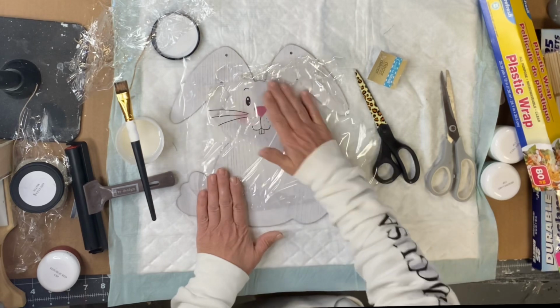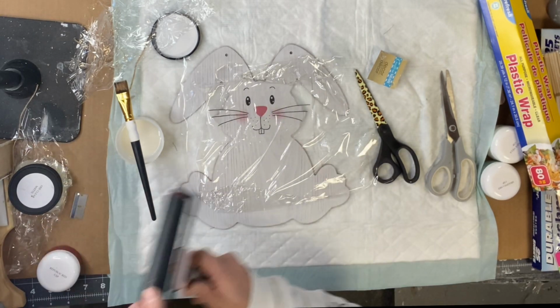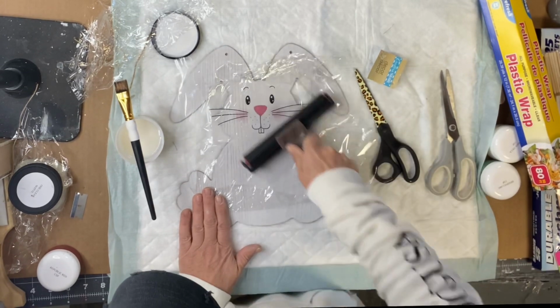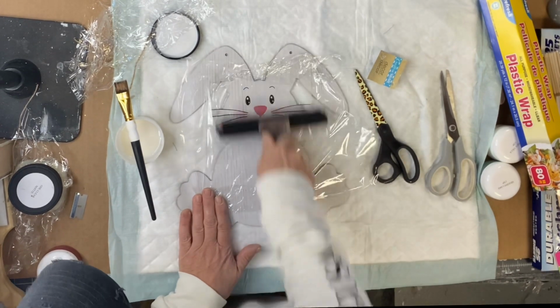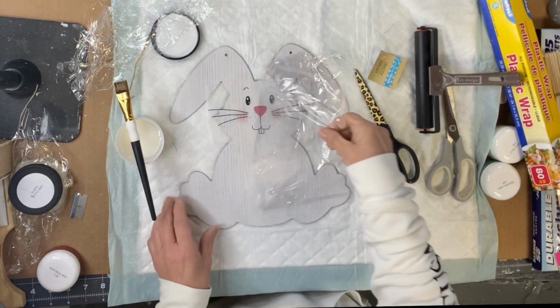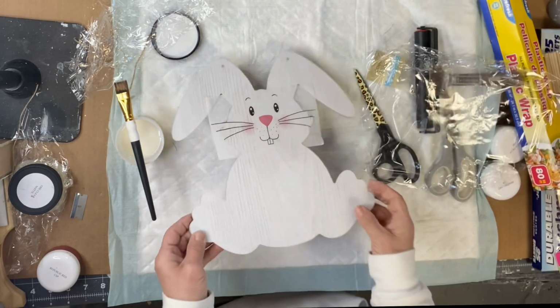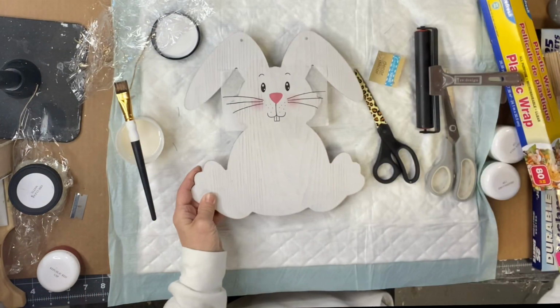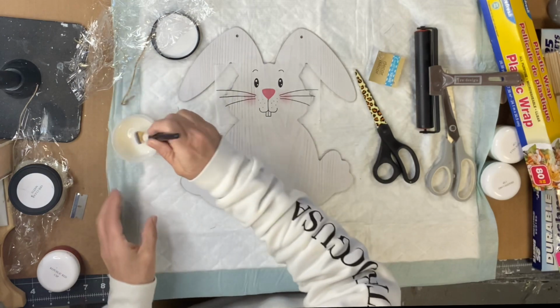You don't have to use a brayer. It may come out a little bit more wrinkly, but the brayer does flatten it out, takes out the wrinkles, and it just makes sure that your paper made full contact with the face. You want to do this quickly. You don't want to leave it laying there too long, and you're going to lift your saran wrap. And we're going to set that aside to dry.